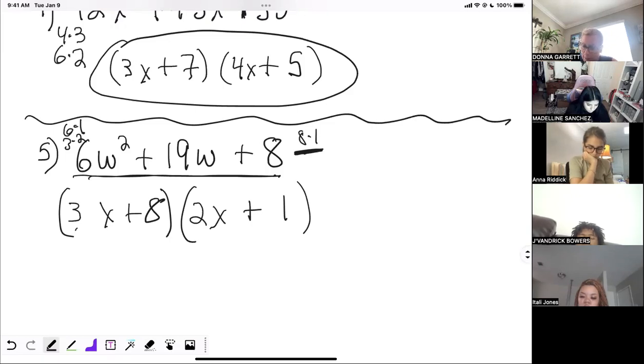So I'm going to do my outside 3x. My inside is 16x, and that makes 19x. I just found it. It's all about eliminating. I couldn't use 8 here because 2 and 8, I divide by 2. I can't divide by 2. If you can't simplify or divide by something from the very first problem, you can't divide a factor by it. Now, if this didn't work, I would switch to 6 and 1 and find a combination that worked.